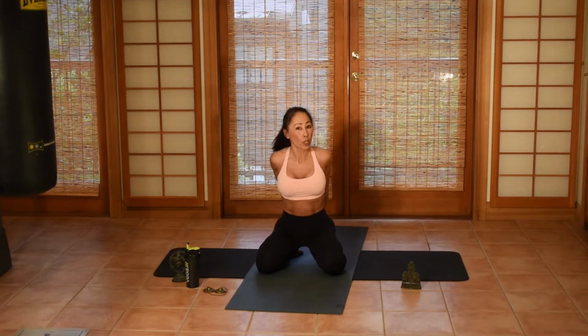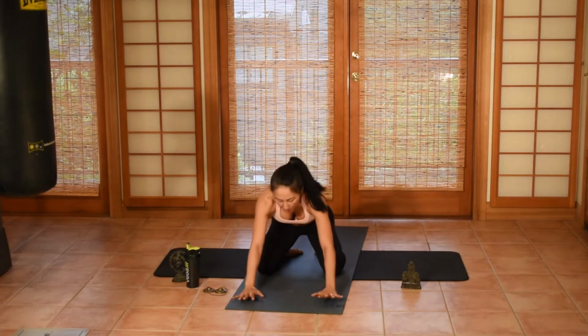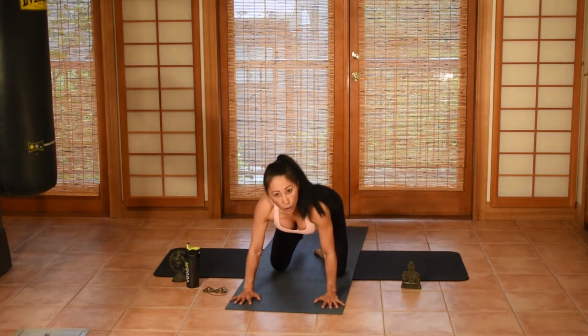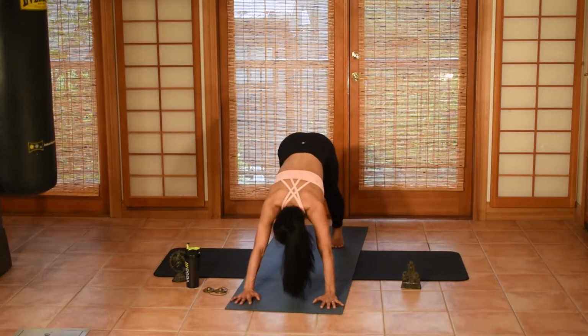Together, in a little bit while from here. Palms to ground, lean towards the floor, out and shoulder distance apart. Coming into down facing dog.